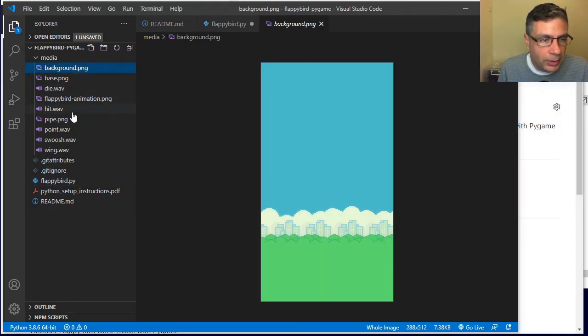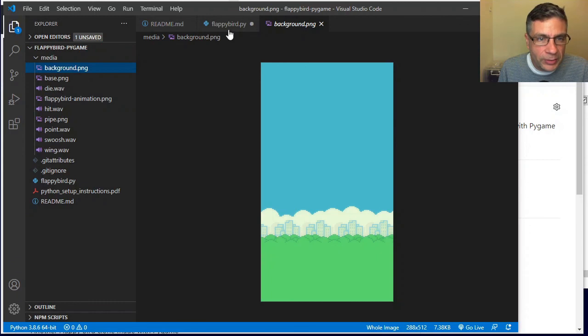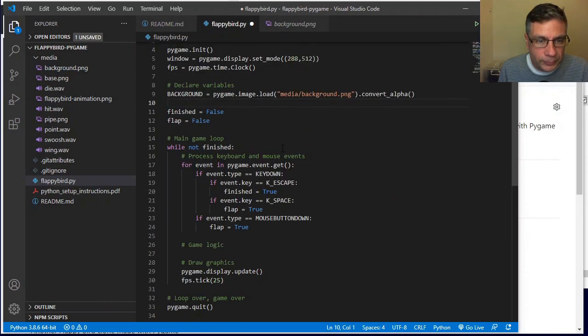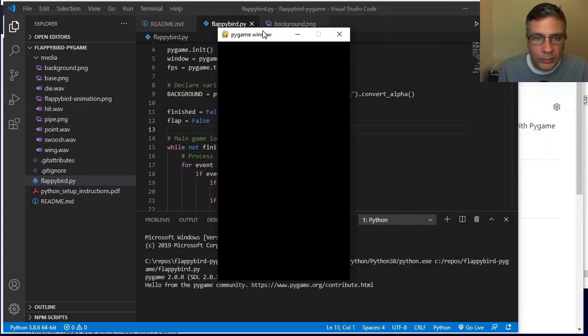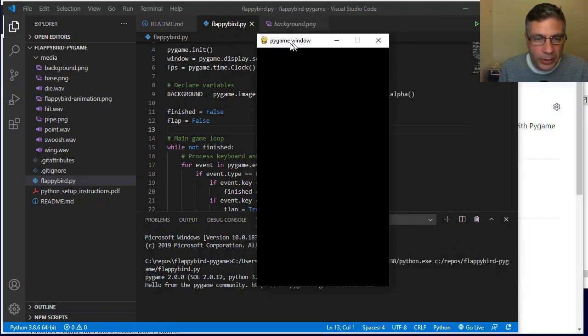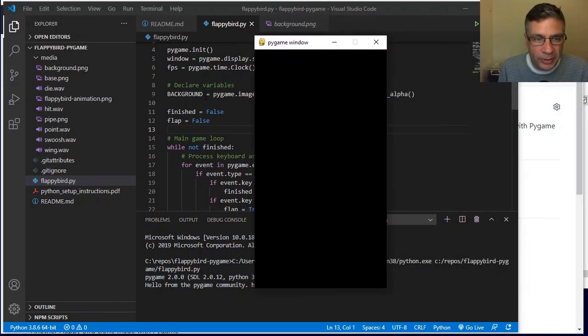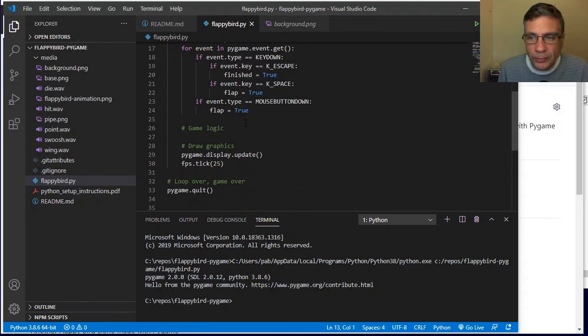So that's the base image. All right, let's check that this is working first, shall we? It doesn't do much, but if I save it and click run, okay, here's my Pygame window, and it is blank, a black window, and that's because I've loaded this image, but I'm not drawing it onto the screen. If I hit the escape key, it does exit though. All right, so let's make sure that we draw our background onto the screen.